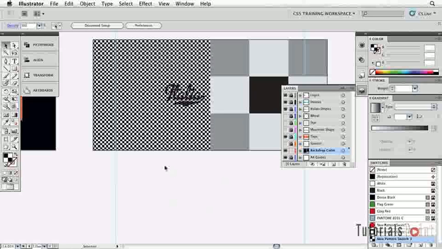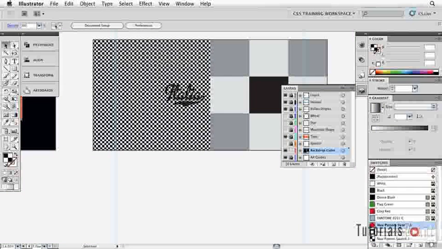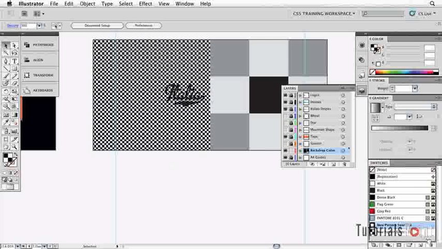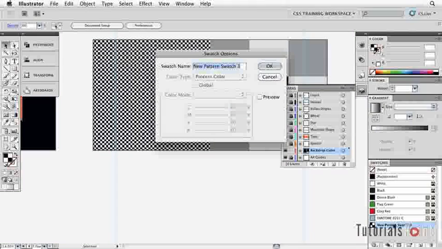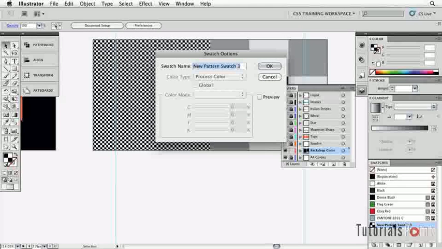Well, we've deleted our graphics. How do we generate a new pattern that's exactly the same shape and size with the same grid split that we had and then just change the color? Well, I'll show you how. What we'll do first, just to tidy up our swatches panel, is get rid of those 2 additional swatches we created. So all we have left is our new pattern swatch 3. Then we can simply, if you like, double click it to bring up the options.